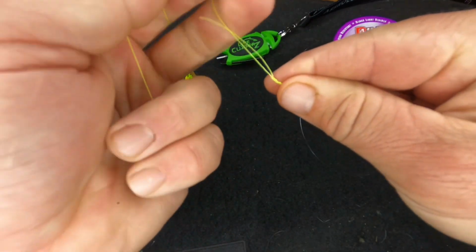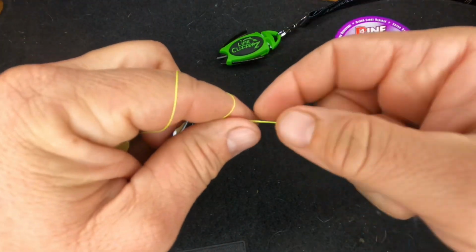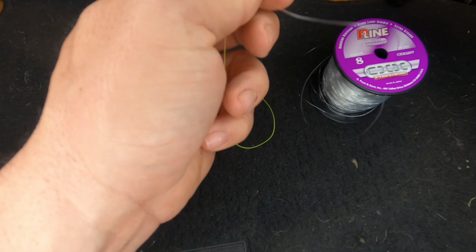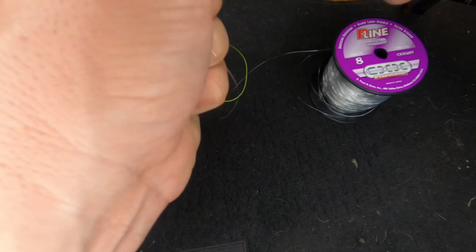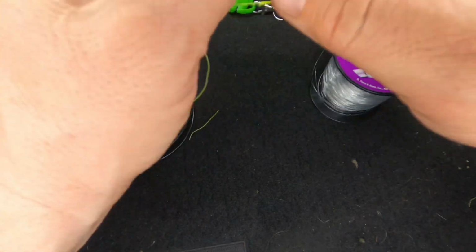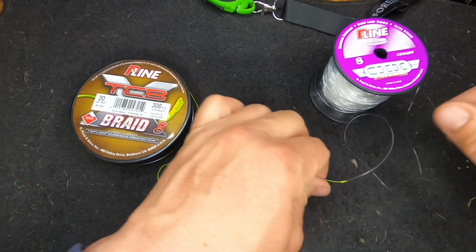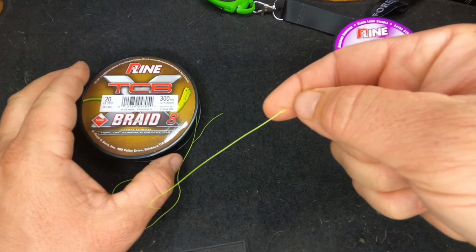Hold the mono end. Pull that nice and tight. As you can see, it's a very smooth knot. It's a great connector because it's so smooth, it'll go right through your guides. It'll lay flat on your spool if you're using it on the bottom. Cut that off nice and tight. And I've been using this for a couple years now, and she's strong. Real happy with that. Great way to connect leaders and backer to braiding.